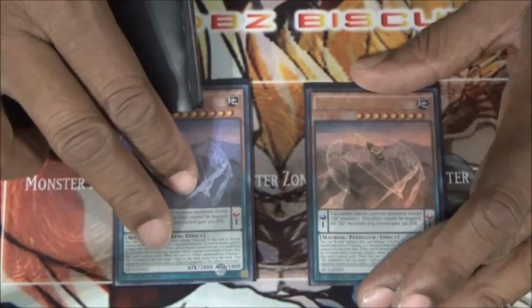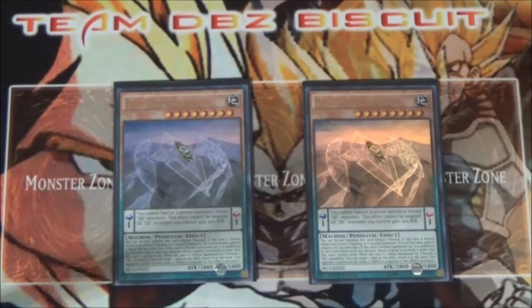I run two Qliphort Stealth just to be able to have that speed spell forward. You can't chain to me, boss man. You're gonna let me get my Scout back to hand and give me another search.